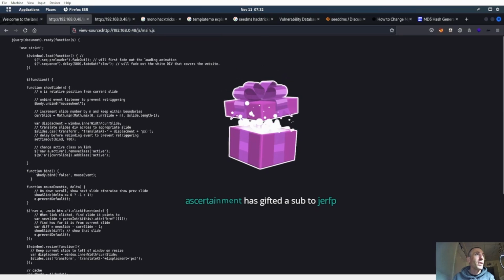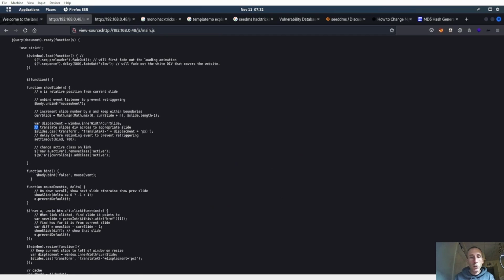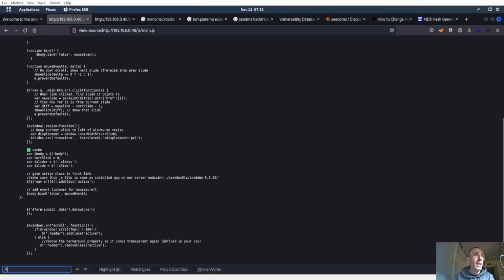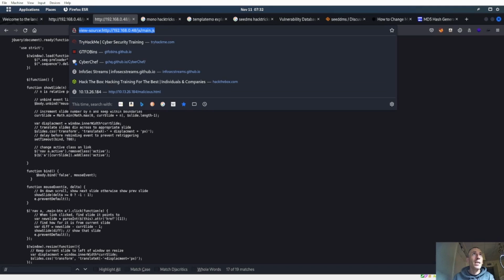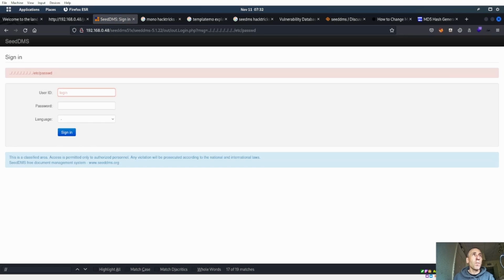I forgot what the comments were for JavaScript, so I was just looking at comments, which is just two slashes. Whenever we were looking at that, we ended up finding at the bottom here to go to seed ms51x. So we went to seed ms51x, and we got this logger page. We tried admin, all this other stuff, and we couldn't get anywhere with that.